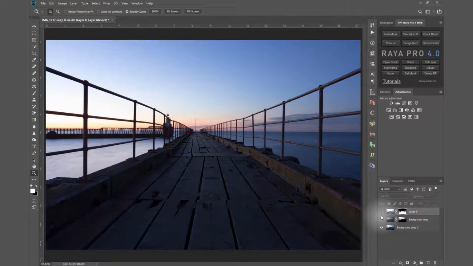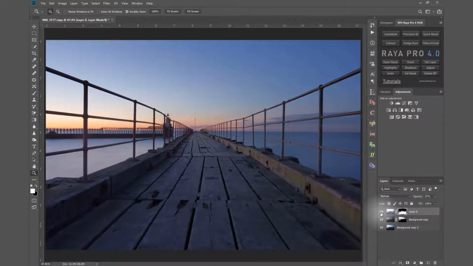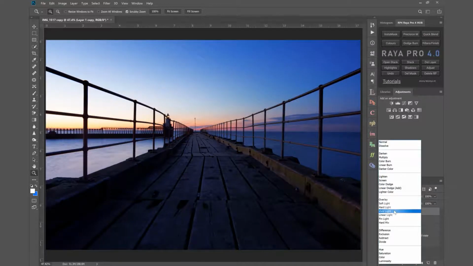And there is before and after. We've brought back the sky and we've added some lovely details into the floorboards. Now if I were processing this image more, I'd press Command and D or Control and D, and I'd do the contrast adjustment that I showed you previously. So I would press Control, Shift, Alt and E or Command, Shift, Option and E on a Mac, Control and J to duplicate that layer, change the blend mode of the top layer to Vivid Light.